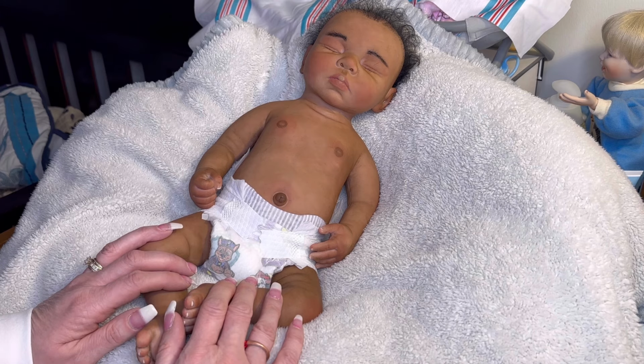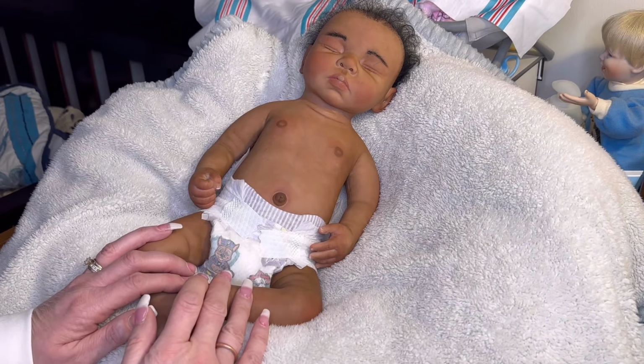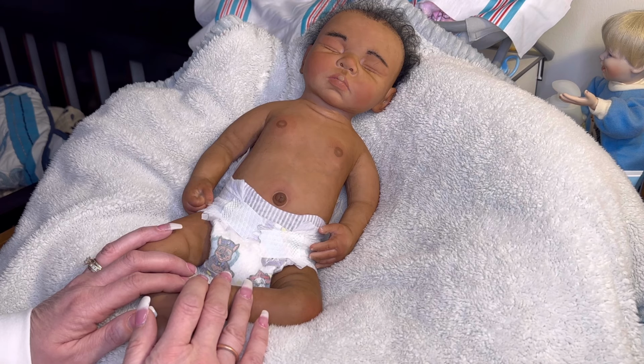He's got a little suck bump. He's got a tiny little scratch on his eye. I will get him up to the camera and show you. It's like a healing scratch on him. And just absolutely stunning, sealed doubly. I always double seal my babies.